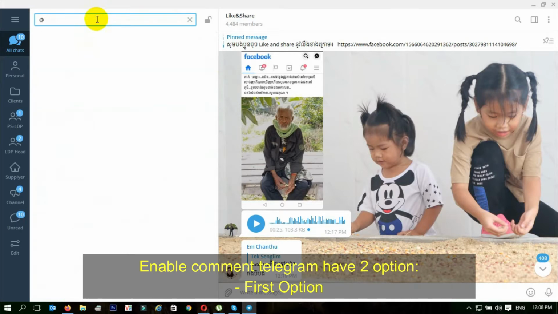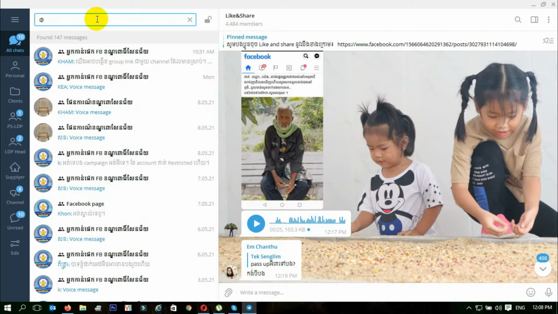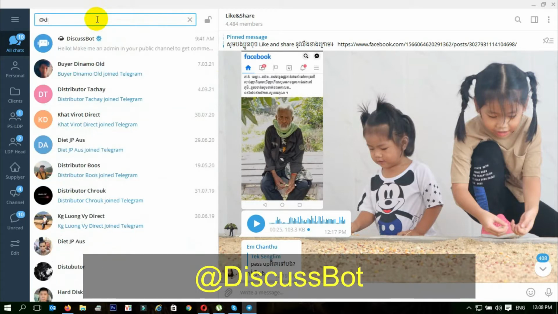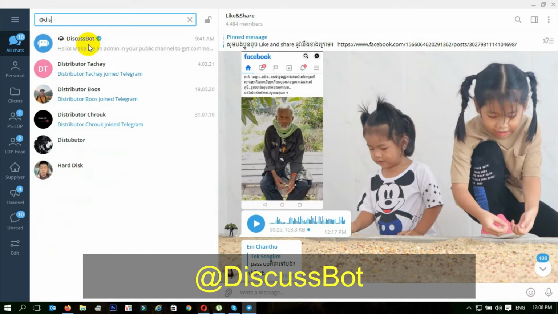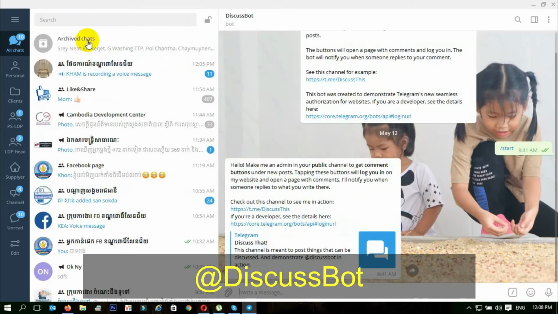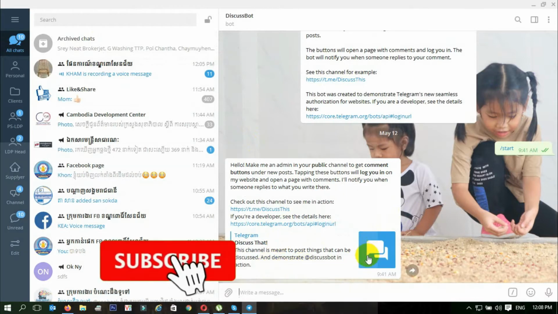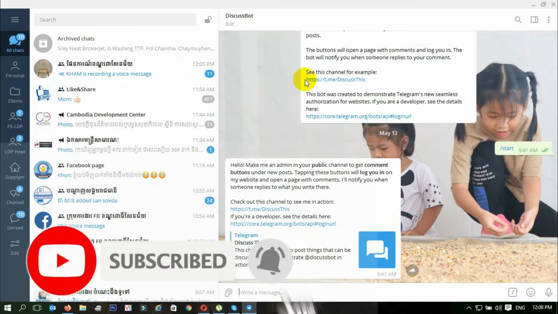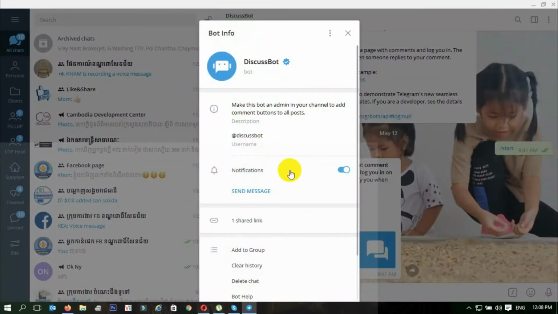Go to the search text box, type this and press enter, and after that you will see this bot. Then you start with this bot.